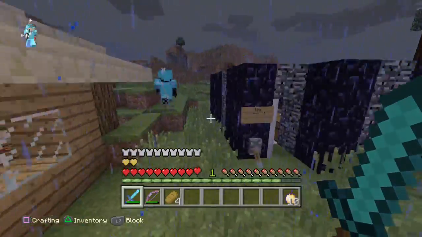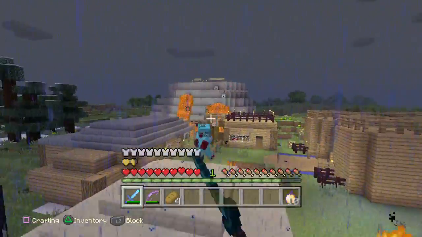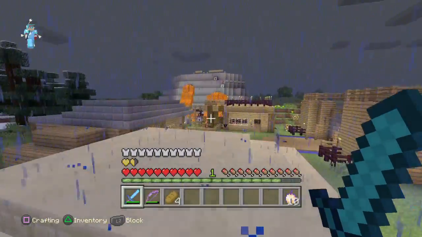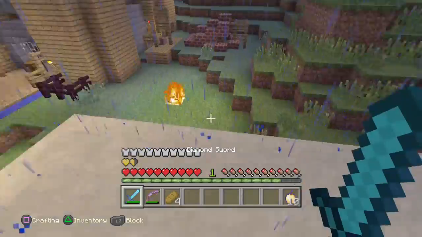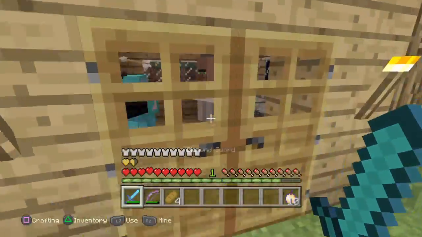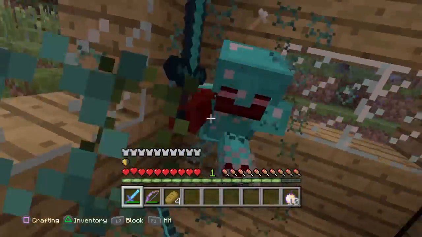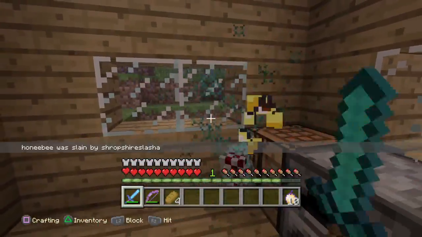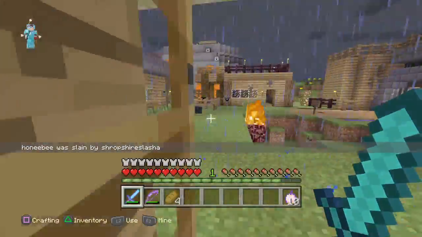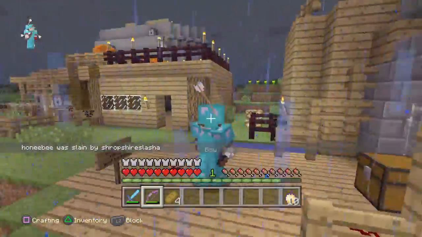Come on. Where are you? I'm looking for you. Go, go, go! Come on! You don't get out of here! Yay! I have defeated Honey Bee.